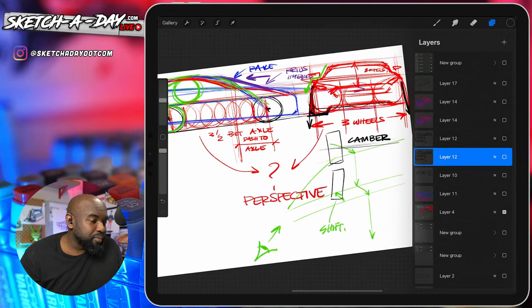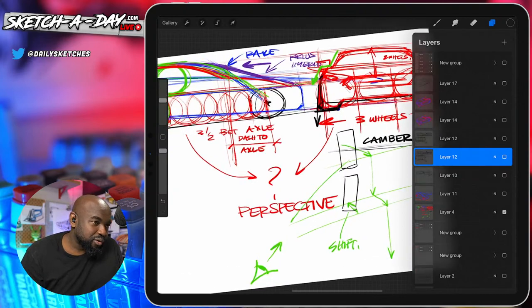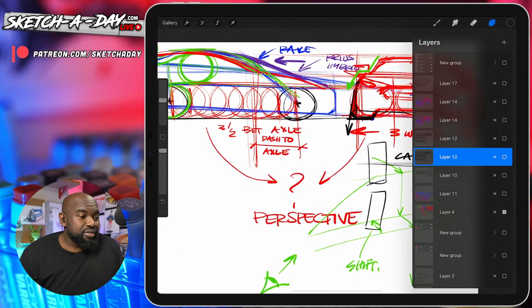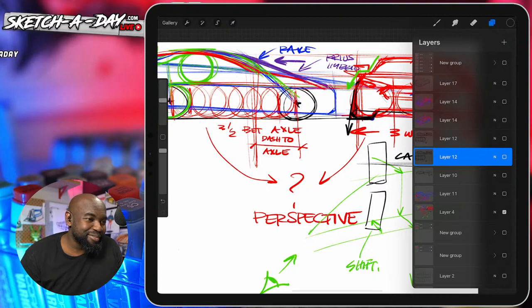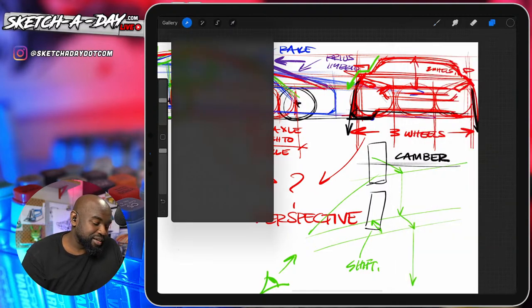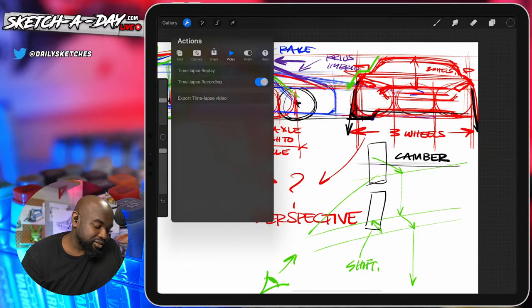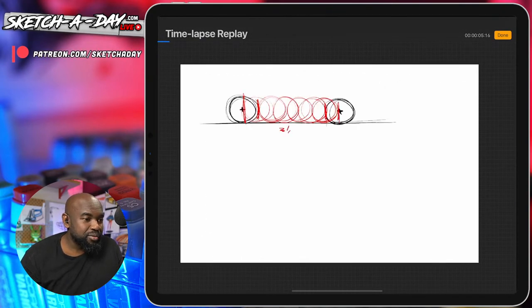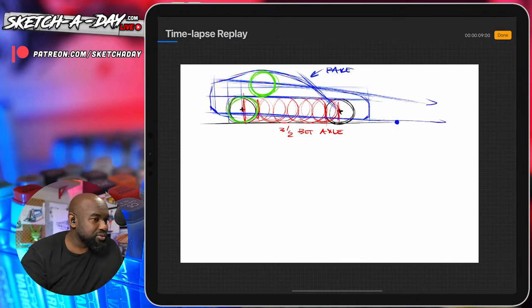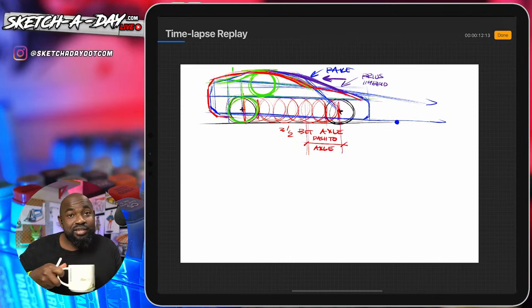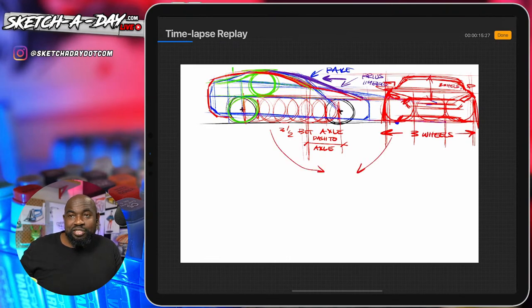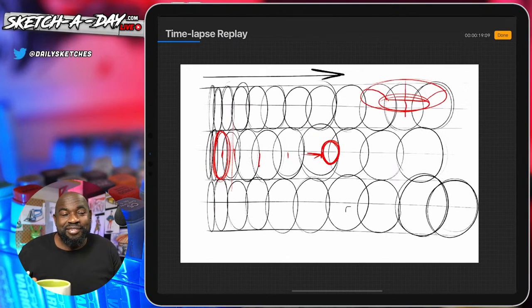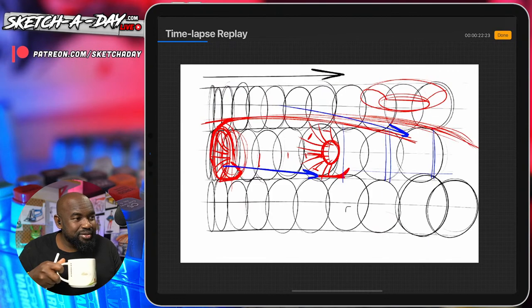If you're a member of the Patreon group, patreon.com/sketchaday, you'll get access to this whole file. You can look at all the layers and check it out in high resolution if you want. You can even replay the file. That's one of the benefits of a Procreate file, I can actually replay the whole thing, so you can see everything I did yesterday right here. As a patron, you get access to this file and you'll be able to see that as well. Hopefully you're downloading. Much love and appreciation to you patrons for your support. As always, thank you very much. Hopefully everything's sounding good today. We had some hiccups yesterday as well.